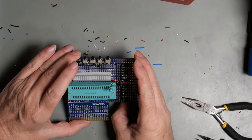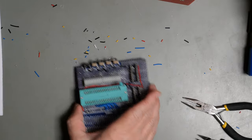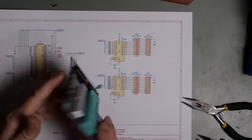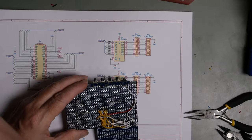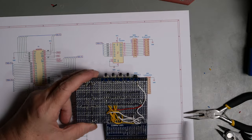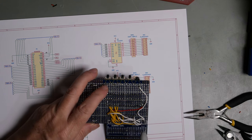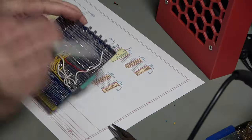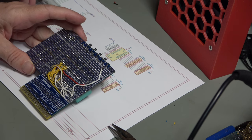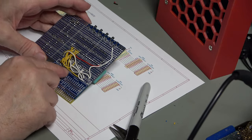So that's the address lines and data lines and other ancillary lines connected up. Have a look, I've got the data lines in blue on the top and the address lines in yellow on the back. And then the white is the ancillary lines. So that's Phi2, the clock, read, write, reset and IRQ. The fourth one, IO1, that actually goes to CS2, that is effectively an address line, and so that has been done in yellow, that's that one here.